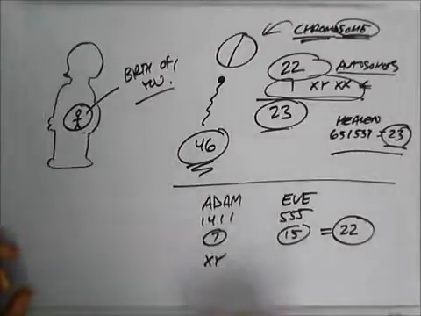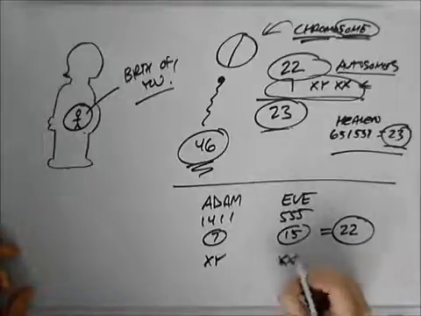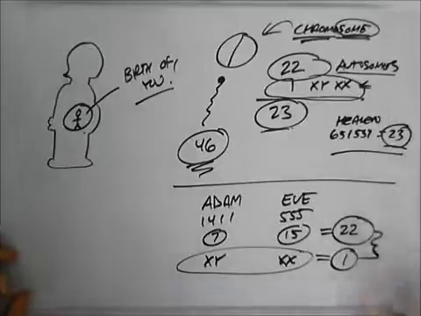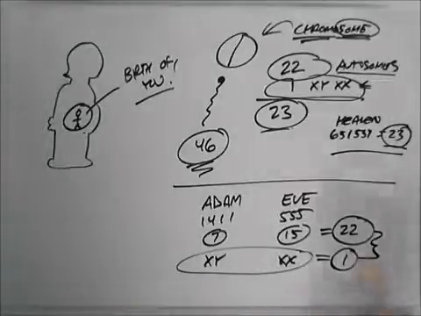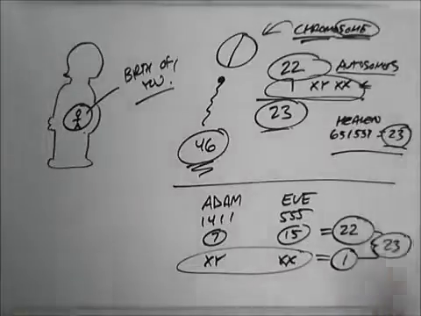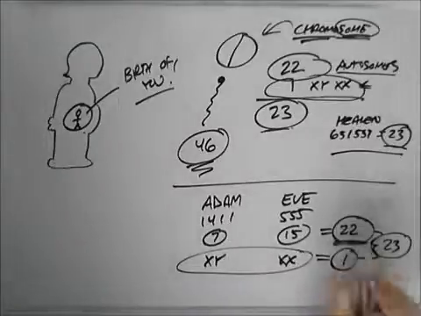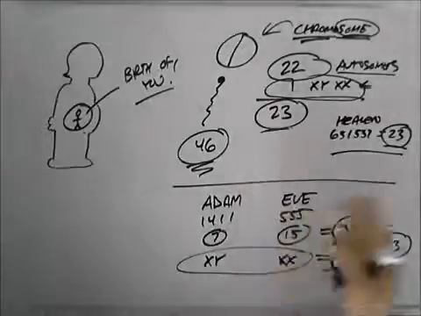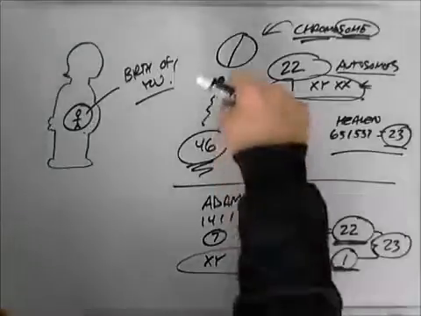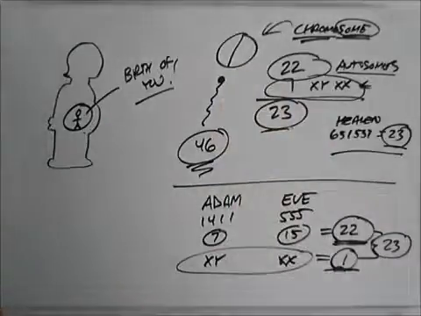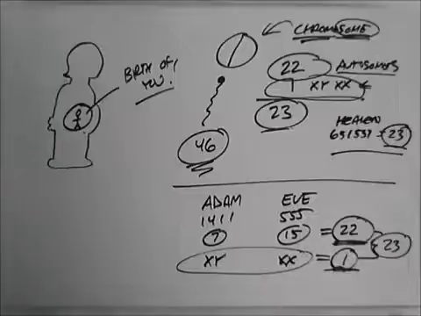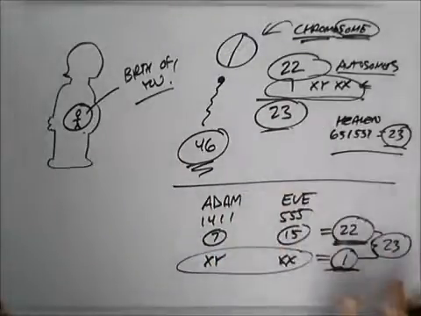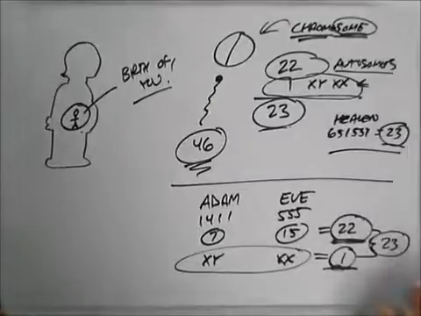Adam is, of course, the XY, or the male chromosome, and Eve is the female chromosome, making one. So Adam and Eve are recognized by the 23 chromosomes: 22 autosomes and the one sex chromosome. And that's Adam and Eve. And of course, what cast Adam and Eve out of the Garden of Eden, but a sperm, a snake that even looks like a snake. And so that's one way to understand the mythology of what's happening in the Garden of Eden. It's actually talking about human genetics.